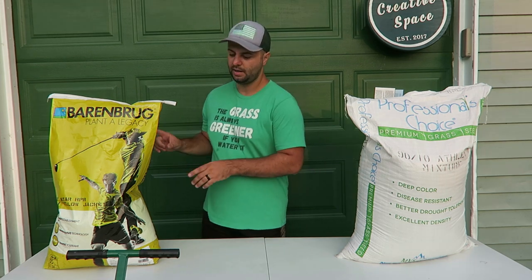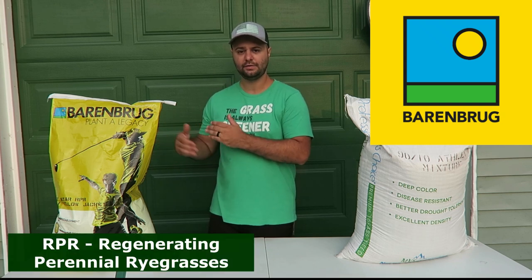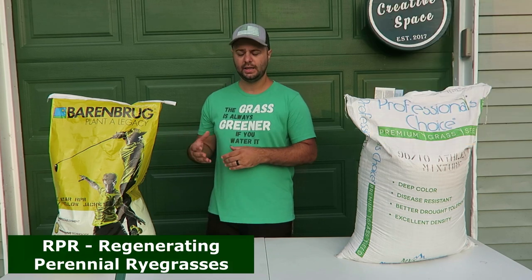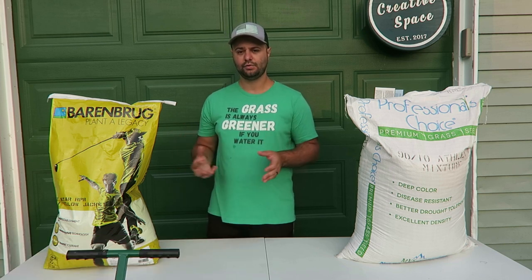Over here, we have the Barenbrug RPR. It's a perennial ryegrass, but it's a regenerating perennial ryegrass, meaning it's like Kentucky bluegrass and it can spread through rhizomes in the ground.